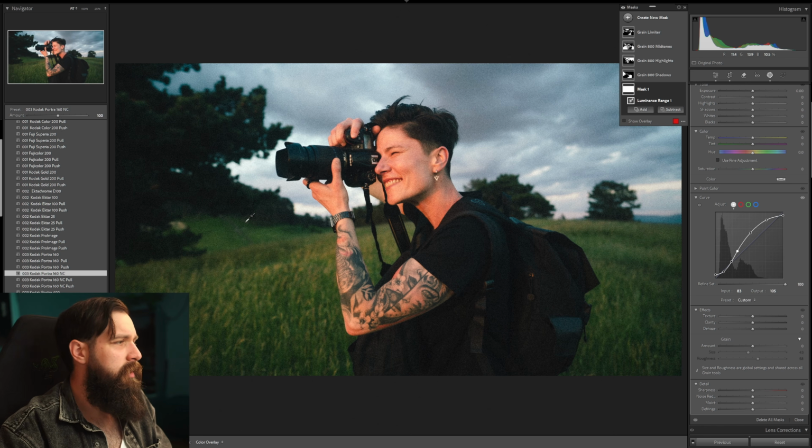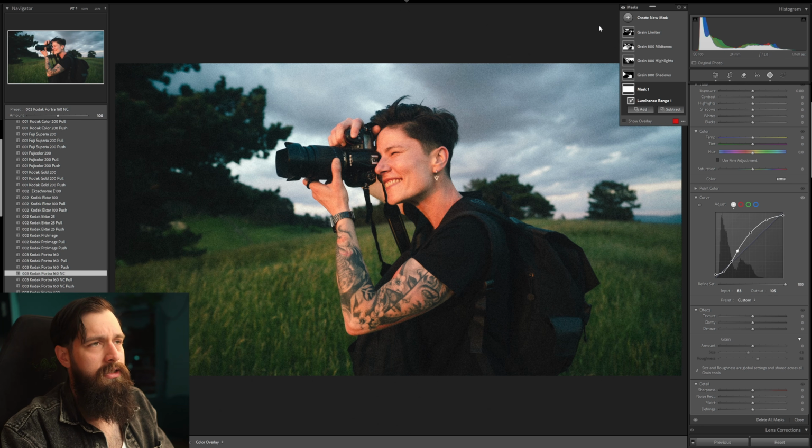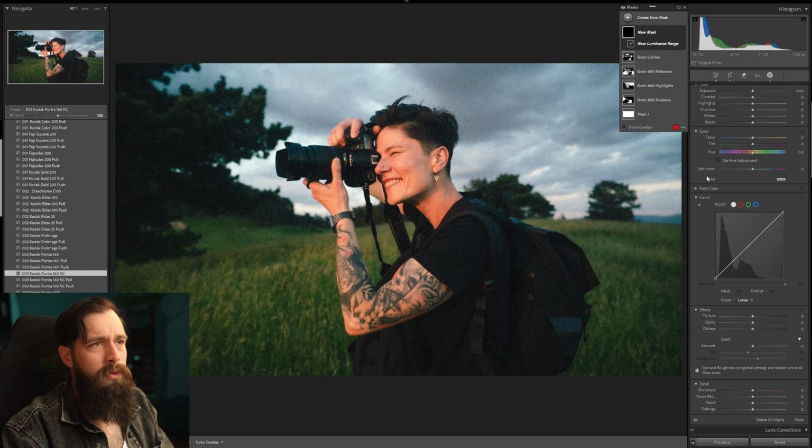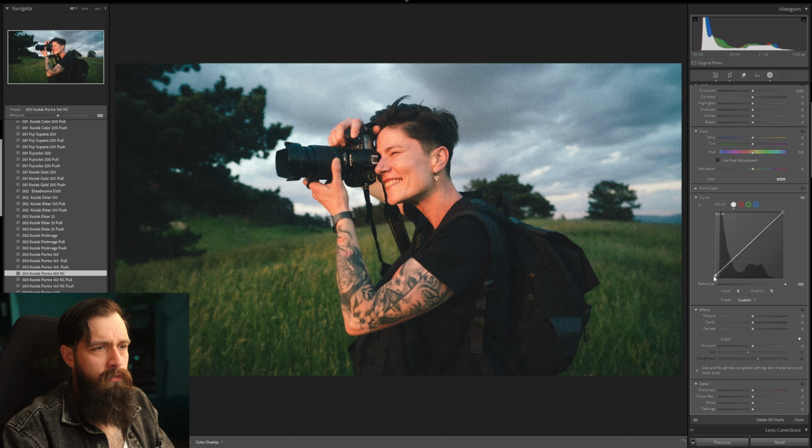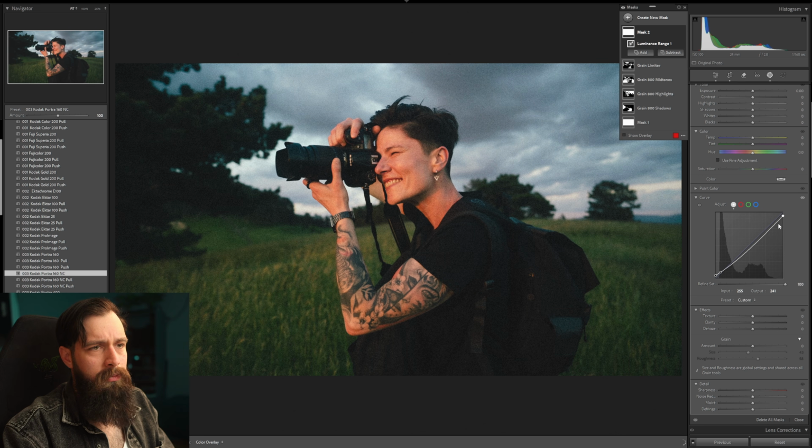And of course, this is still a film emulation where I maintain a lot of the color and the punchiness of the film, but of course we can go back in Lightroom and create one more mask across the entire photo if you want to go for that faded look. And in here what I'm going to do is add one more filmy curve, which is going to leave my blacks and lower my highlights just a tiny bit while maintaining the midtones pretty in line.